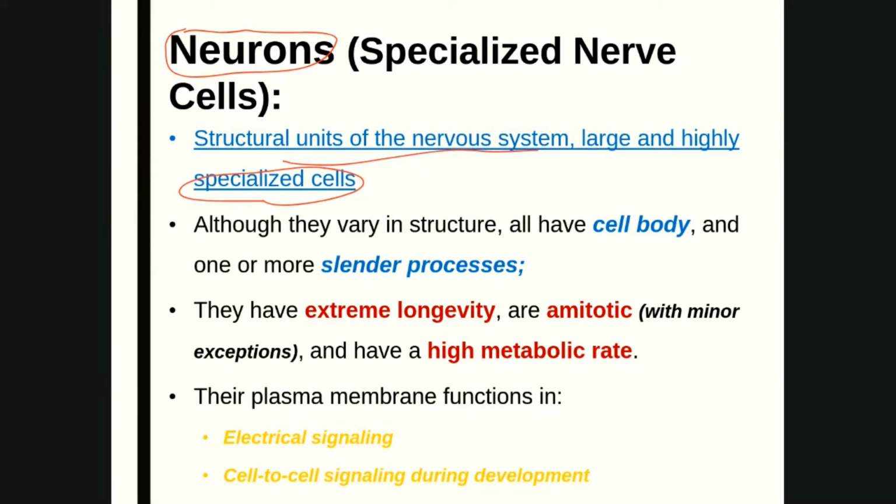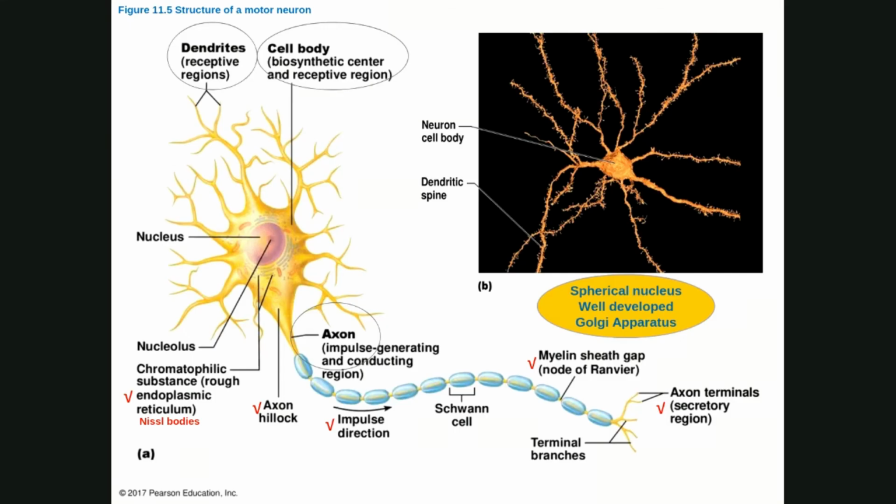So I will show the diagram and explain. Here you see there is a cell, which means there should be a nucleus, cytoplasm, and cell membrane, isn't it? So this is the cell membrane, and this is the central nucleus, and here you have the cytoplasm. But in the neuron cells, there are extensions of the cell membrane. This extension is called the dendrites. There can be one dendrite, or two dendrites, or many dendrites. So these are all the dendrites.